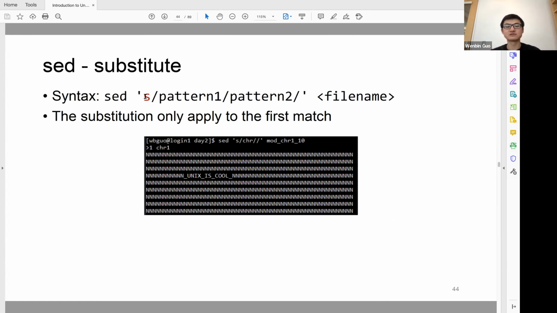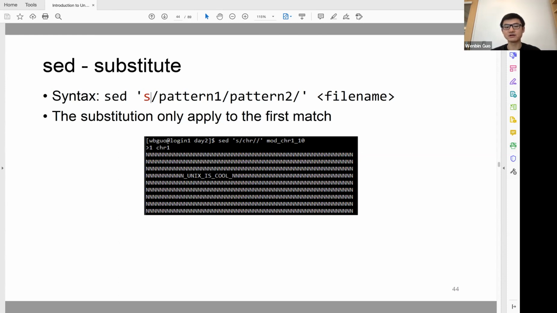Still remember there is a single quote to wrap all these things together. You put an S in the front and then specify two patterns. The first pattern is the one you want to replace, and the second one is what you want it to become.